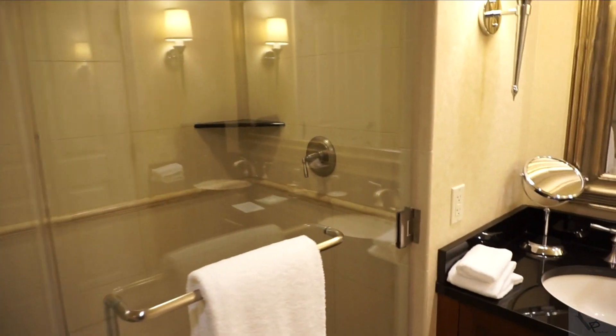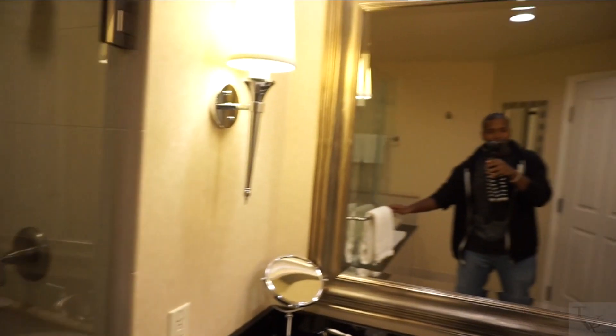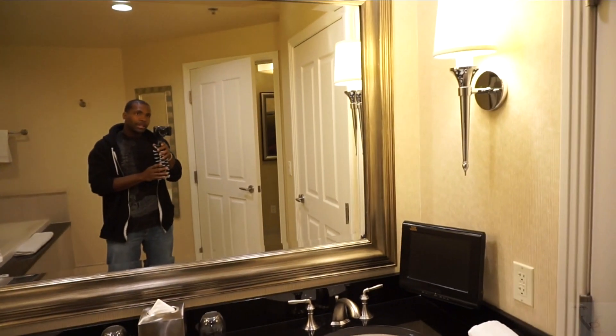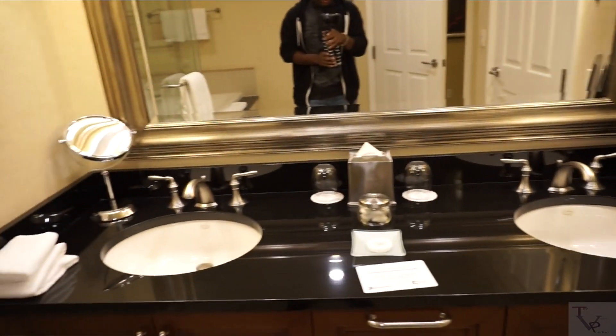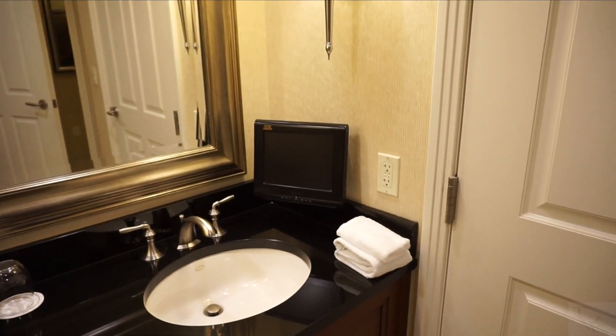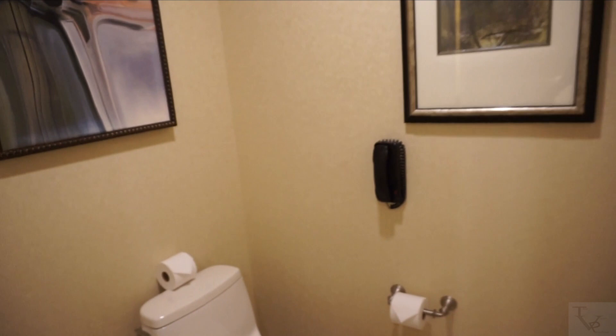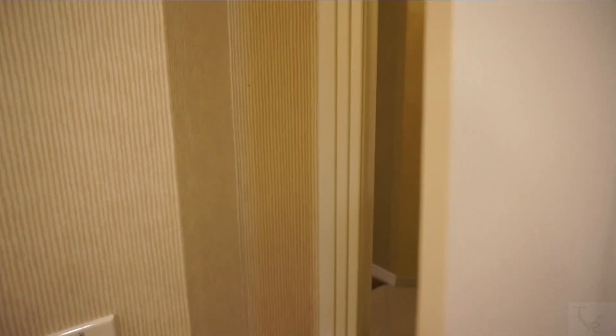Here's your standing shower — a nice size standing shower. And here you've got your mirror with his and hers sinks, so you've got dual sinks. You've also got a mini flat-screen TV. And then there's a private toilet area — you control the light switch here, so you've got full privacy.